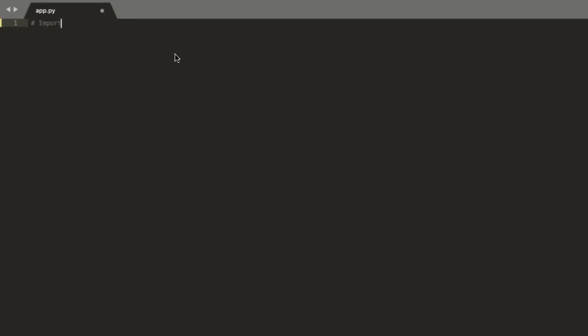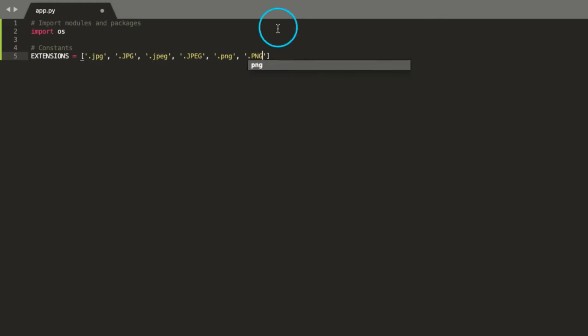And the first step in here is to import the modules and the packages. And we will use an OS module. It is a standard Python module for operations of the operating system. And we need to define the extensions. Extensions means the format of images that we will need to recognize, formats like PNG, JPG, and you can define your own formats that you want the algorithm to find. So it is my list. You can use your own.